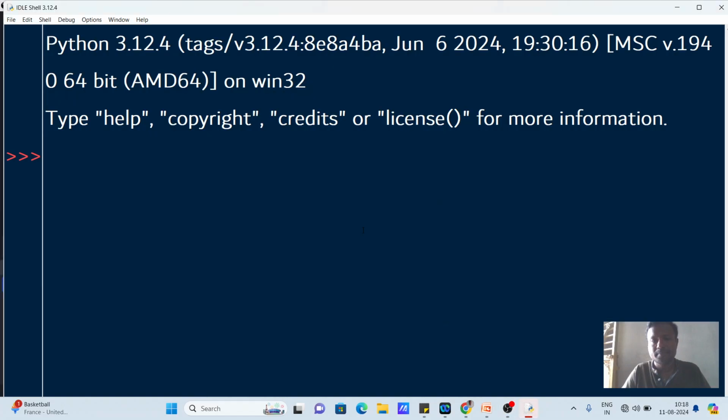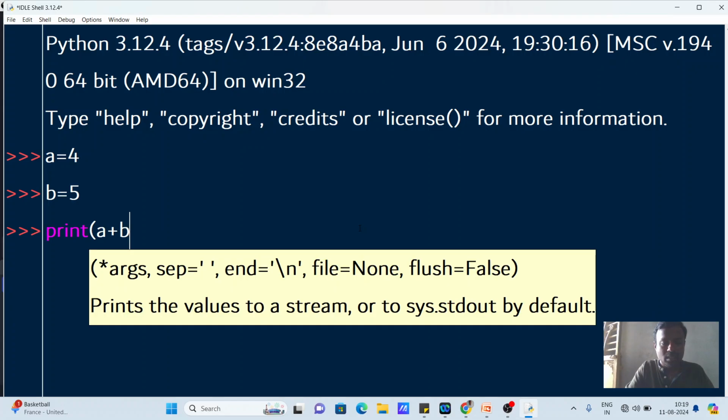Right. Now we will see the arithmetic operations. Let us say a equal to 4, b equal to 5, then print a plus b, a minus b, a into b, a divide b, a floor divide b, a modulus b, and a exponentiation b.